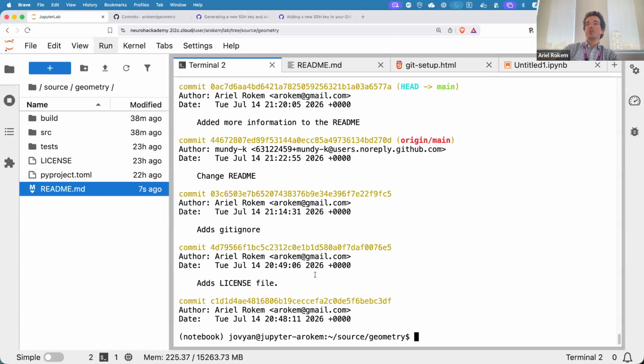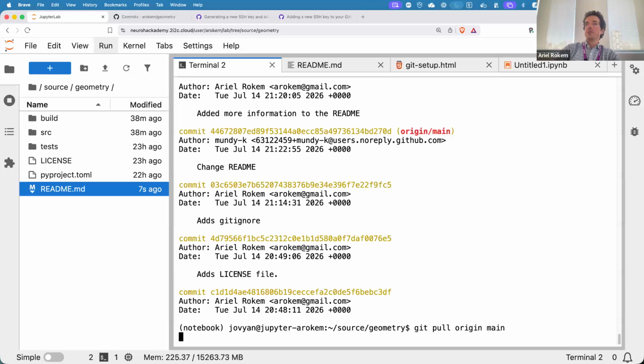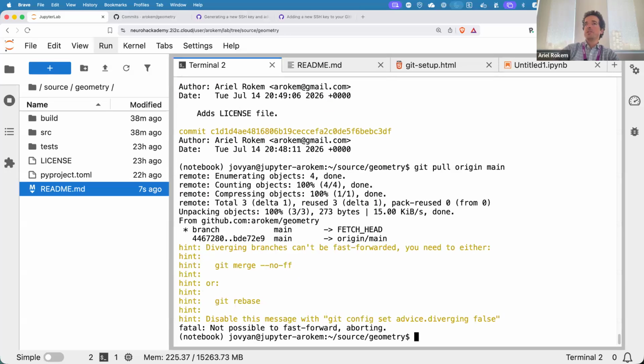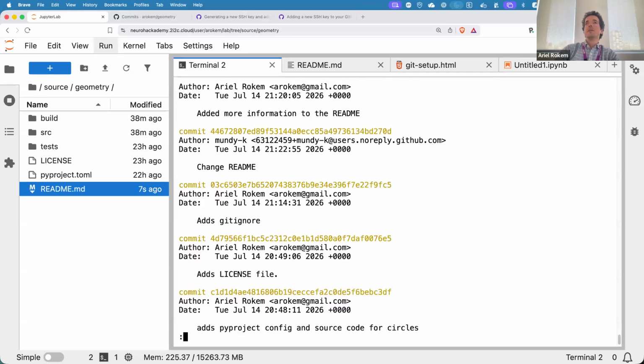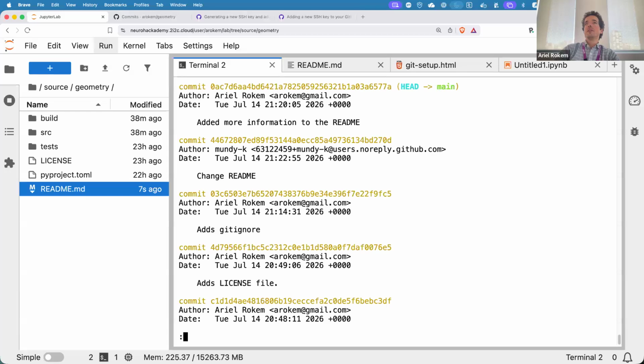And now I should be able to do git pull origin main. Will give me all these mysterious. Still doesn't like that for some reason.